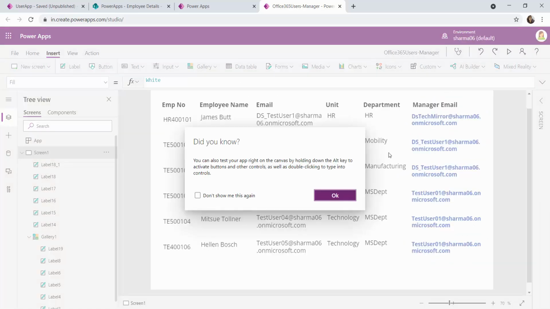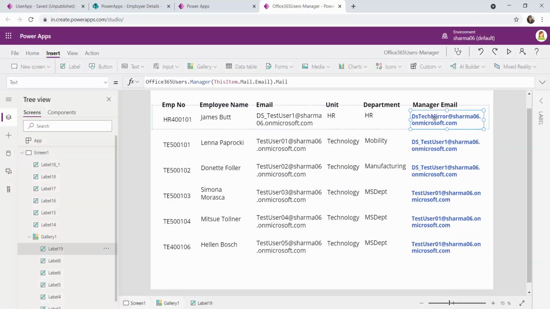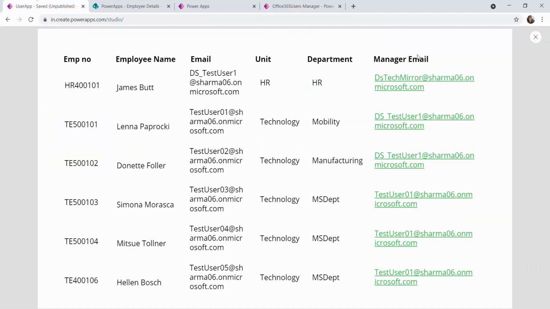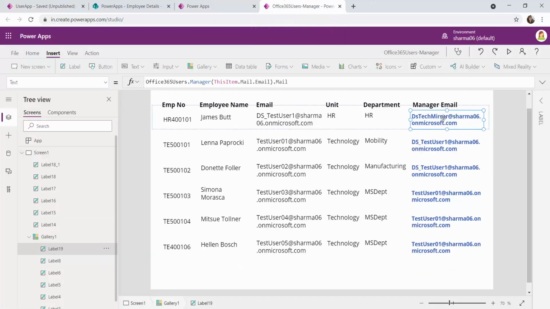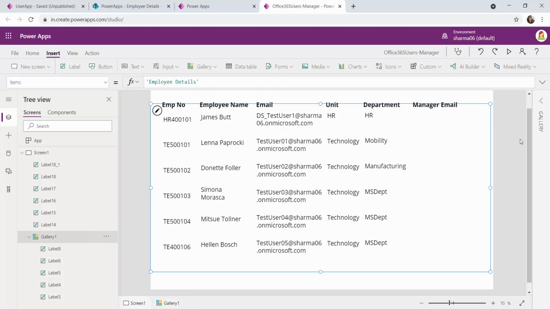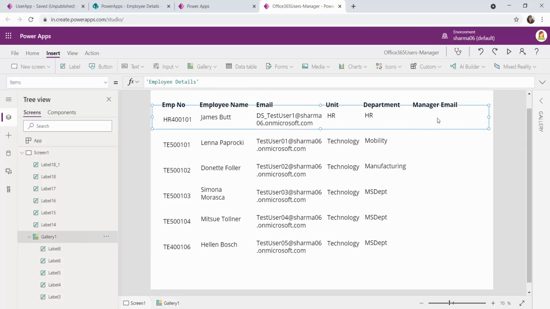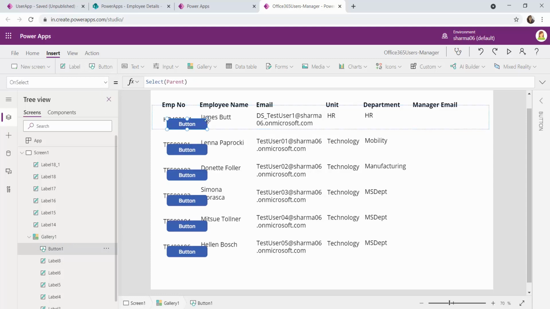So for that, a hack is that instead of using a label, you can go in for a button. So let me go in for a button, because in the last scenario, you can see over here, when I hover over it, the mouse pointer is not changing because these are labels. So now let me try with a button. Okay, this is a small tip over here. Let me delete it because you cannot alter the control after you insert the control. So let me go in for a button. Yes, we have a button.